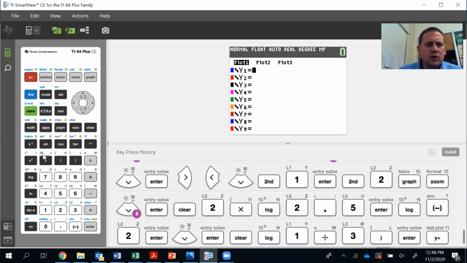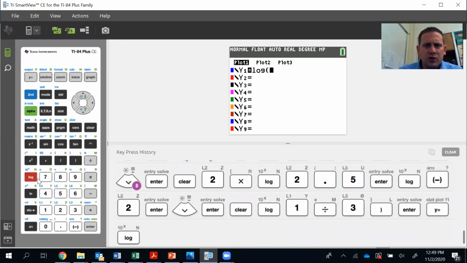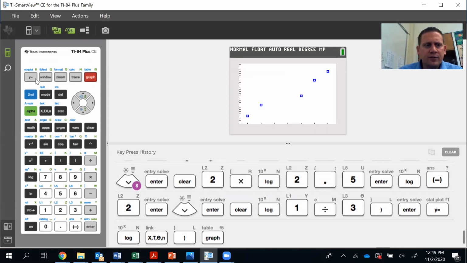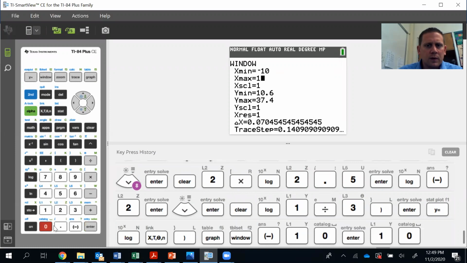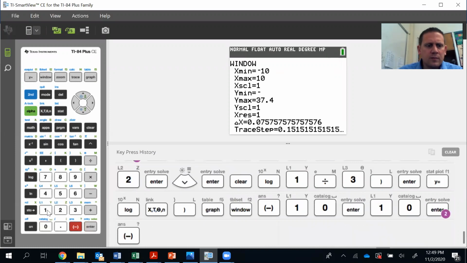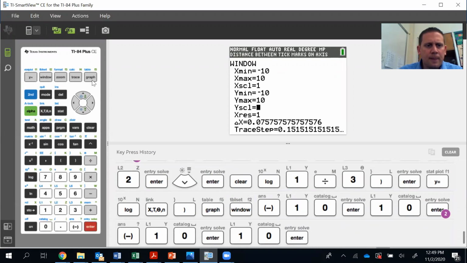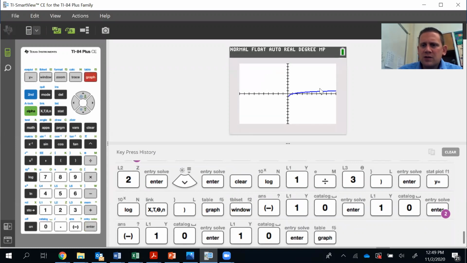So I'm going to graph log base 10 just to kind of show. I don't want to try to teach two things at once because I have to show you how to do the change of base formula to do log base 2. But if we graph this, change our window, that's from another class. Anytime your window's messed up, you want to change the mins to -10 and the maxes to 10. And then you're going to graph it. So that's what the graph looks like.